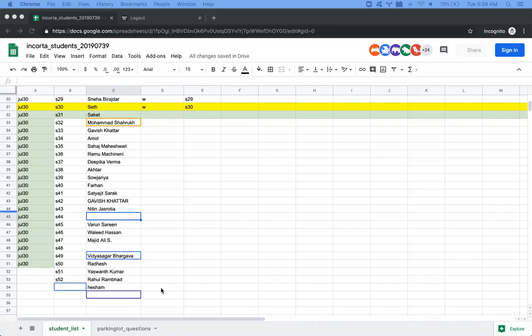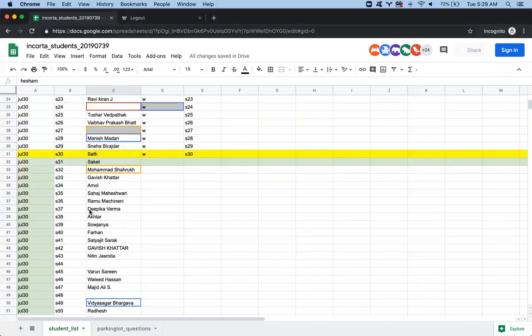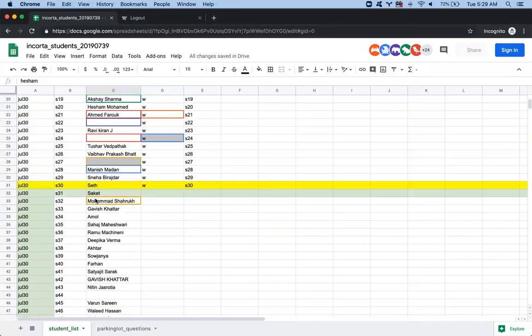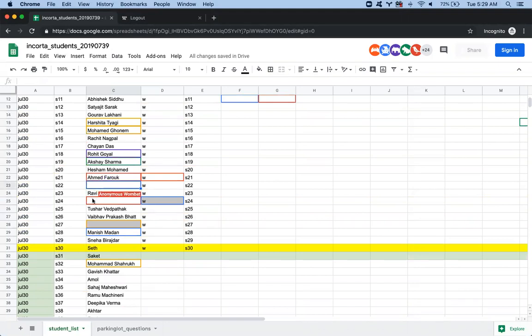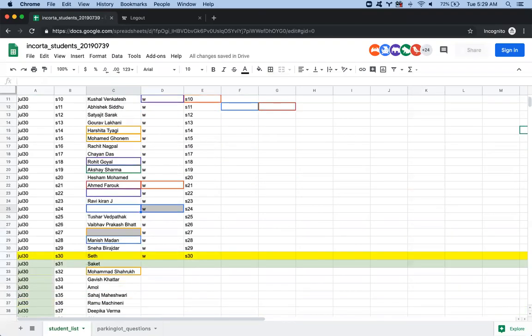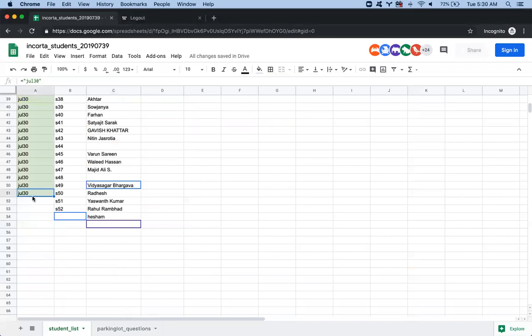Okay, so take a look here. If you're still adding yourself to this list, there wasn't a space before. Hisham, you might want to add yourself. We have S22, S24 open. Thanks, everybody. These are going to be your student account. This is going to be your tenant.